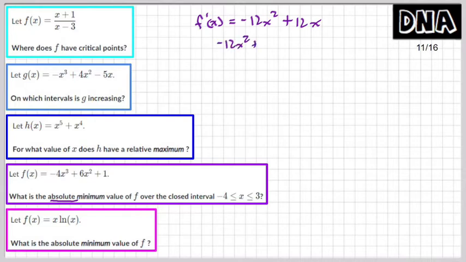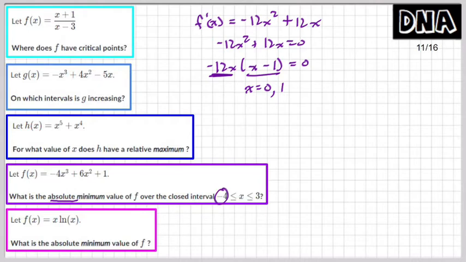So first I'm going to take our f prime, and I'm going to set it equal to 0. I take out a greatest common factor, which is going to be 12x. And I take each of those factors and set them equal to 0. For the first factor, I get 0. And for the second factor, I get positive 1. And so 0, 1, well, negative 4, 3, 0, and 1. Those are going to be the x values I have to test.